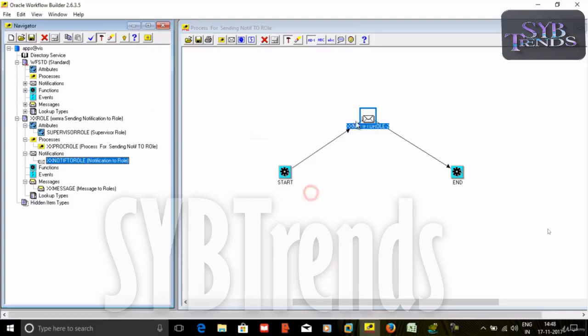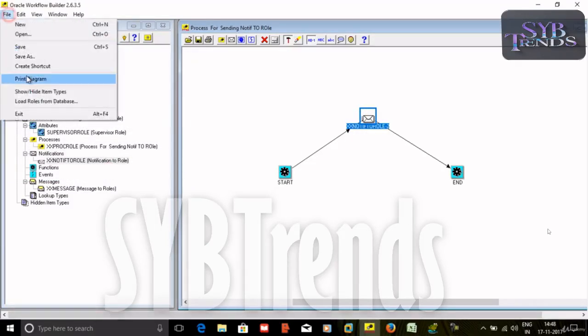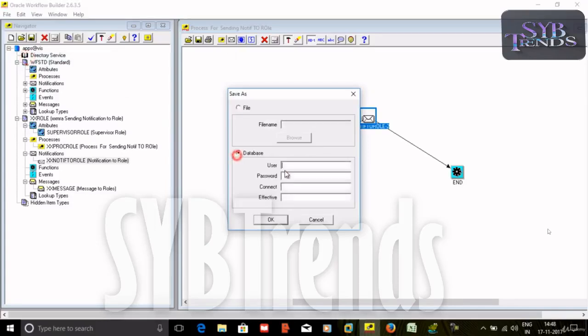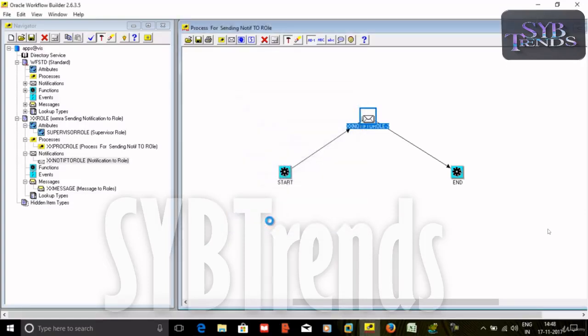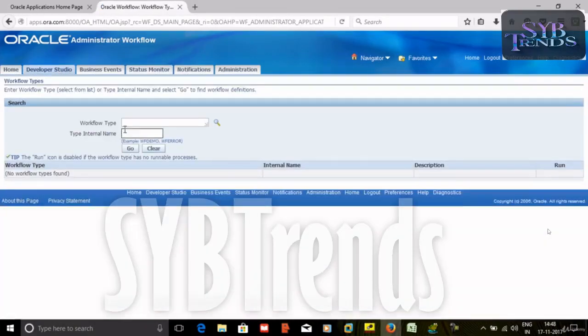I'm clicking on it. Now what I did is, I'm using expand roles here. Save it into the database, apps. Now try to kick off the workflow from the front end. XX role. What is your workflow name? XX role.